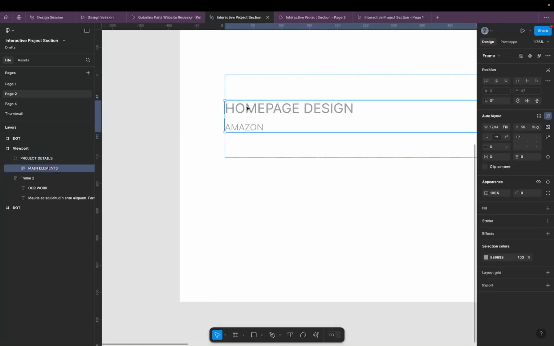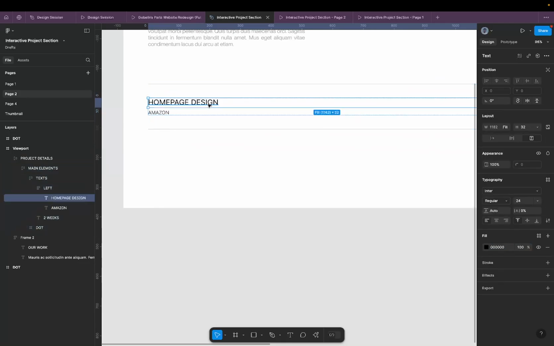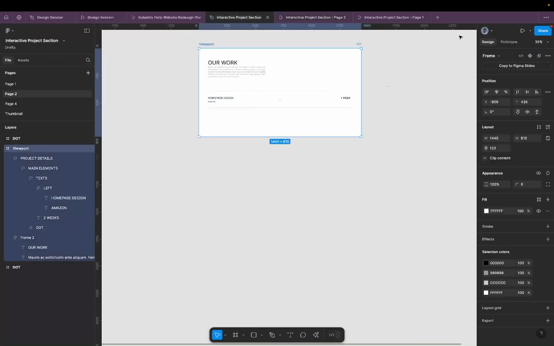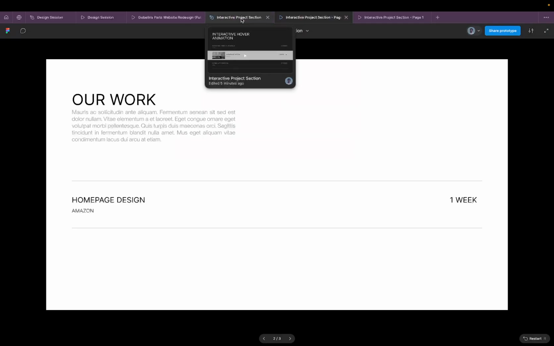In here, I want to change the text colors. I'm going to select everything, press here, and change it to 0. These are just some small aesthetic changes, but I think I saw it, and I think the design was, let's play to see how it looks. Because even if, as much as I'm teaching how to make interactions, I also want to teach how to have a good eye for design as well.